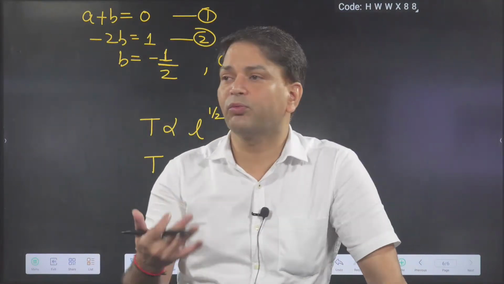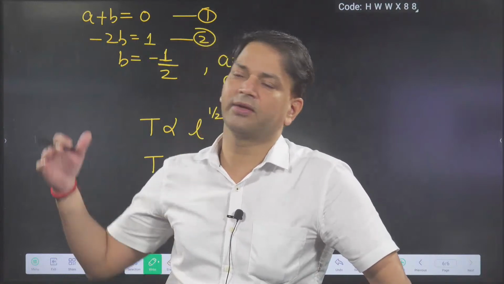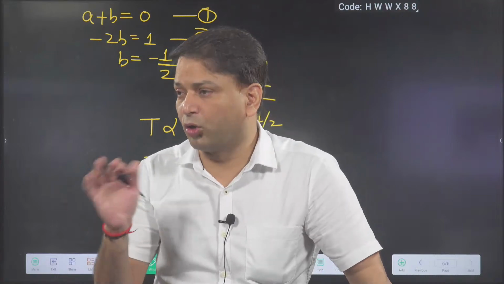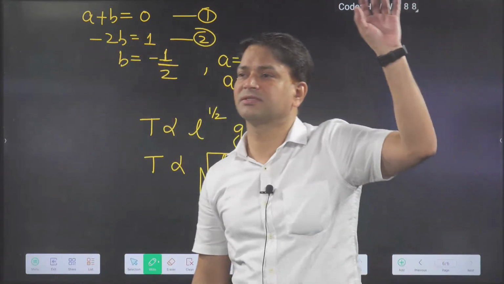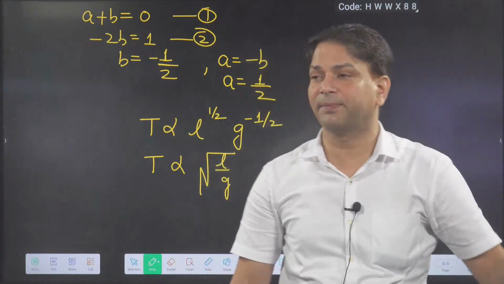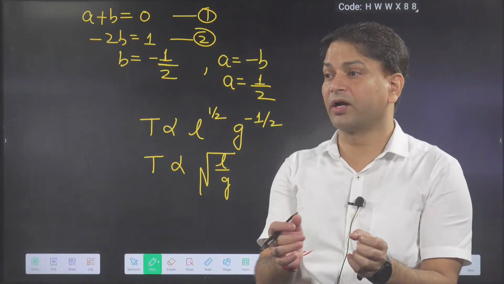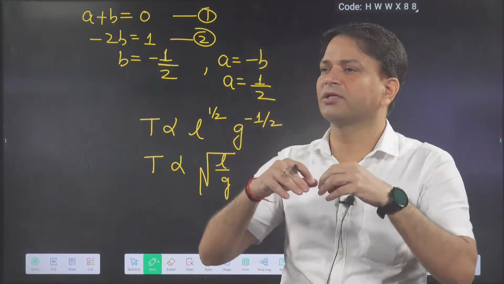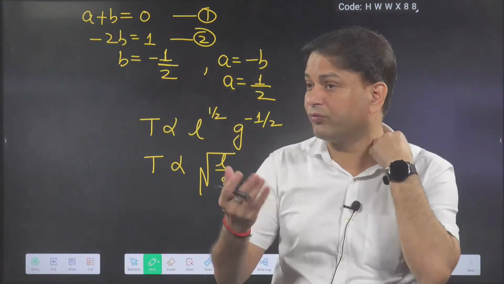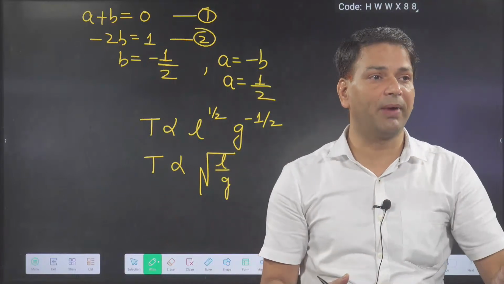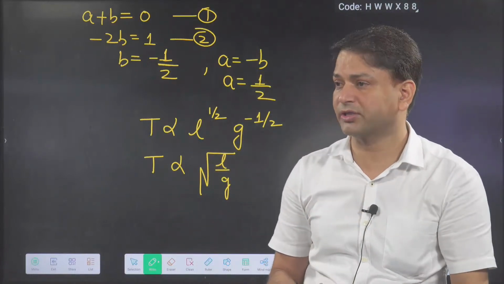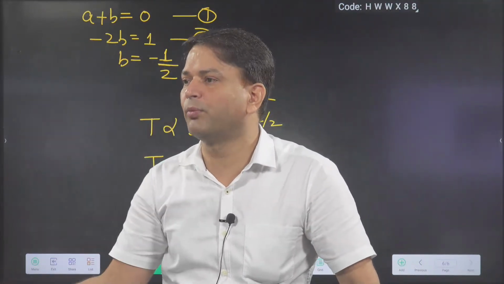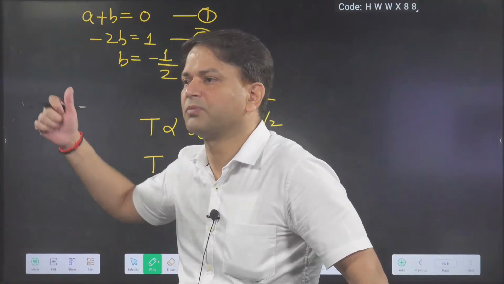So suppose it is a formula we know, that is okay. Like here we know the time period of a simple pendulum T is equal to 2 pi under root L by G. But some formulas we don't know. Suppose they say the largest mass that can flow in a river depends upon the velocity of the river, the density of the river, and the acceleration due to gravity. Means when you read the question, you cannot connect what formula we have or how we can connect these quantities. And they will ask how the largest mass depends upon the velocity of the river. So in that type of question, we don't have any formula or idea. Then only one option is there: we can go through dimensions.